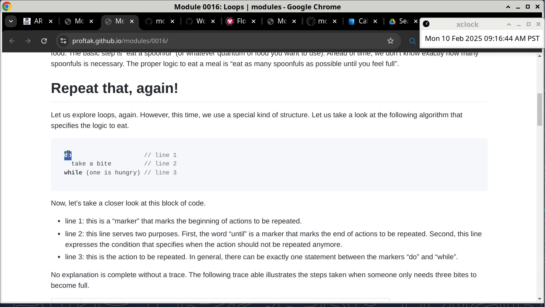So we can say, okay, this is actual C syntax. We start with the word do. The word do here does not actually do anything, no pun intended. The whole point about do is to tell the compiler that what follows is going to be a loop. That is the purpose of the word do. It is just a marker so that the compiler can say, oh, I know what I can expect after that word do. The word do itself doesn't really do anything when we are executing the code.